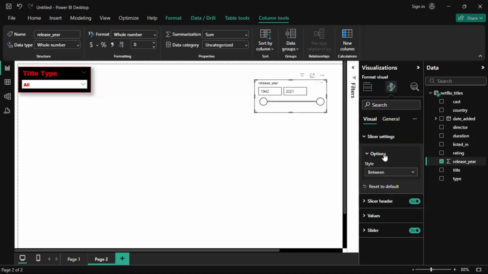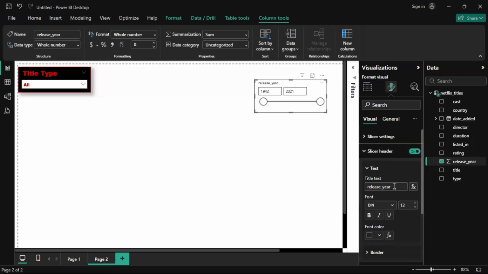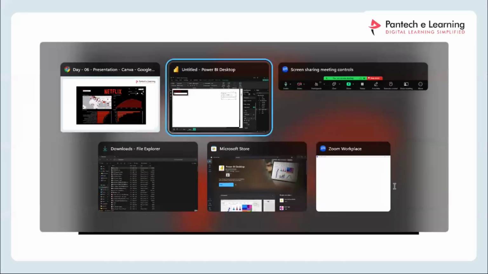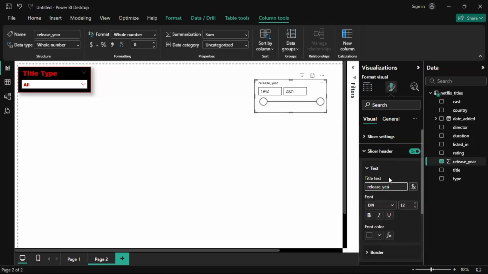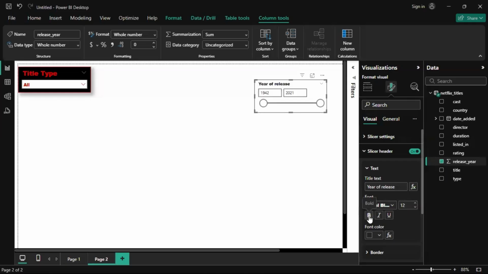Okay, so once I choose this, I go to the slicer header, which is already on. What is the name of this plot? Year. Okay. So I choose the year of release, and change the font to Arial Black and bold, and increase the size to 15 for the text.